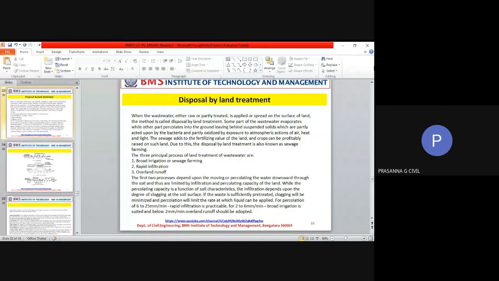We will come to the regulations of this later. Understood? Then it will be very clear. If we have to put it into a water body, this is it. But that is all with respect to regulation. Sometimes these are bypassed. But in selecting a water body itself, now I have treated waste, but my water body is so bad. If I put this into that again, it's not going to help in any way. Understood? So if a dilution method is to be used, what are the considerations that we should look at? We are not talking about the input quality of the waste at all here.